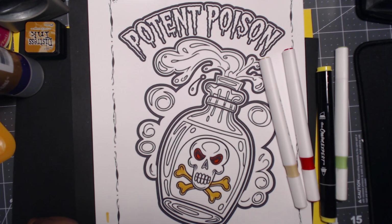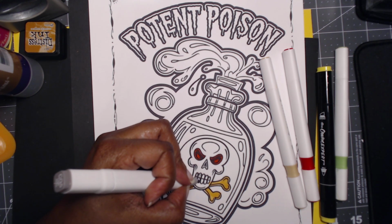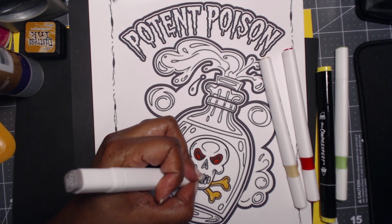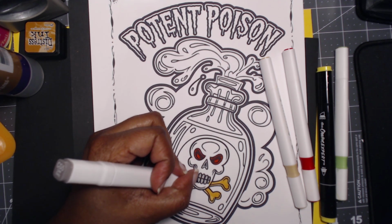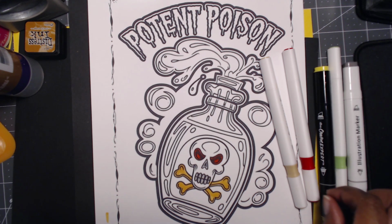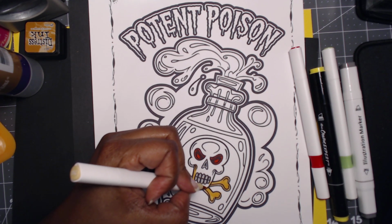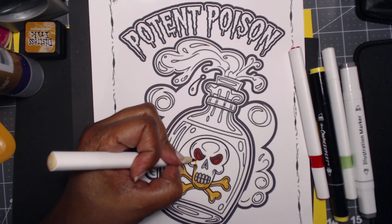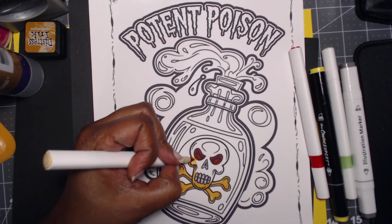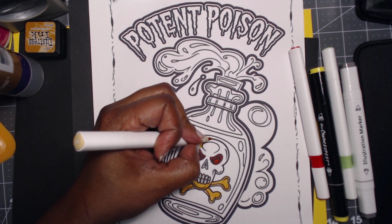And I think we'll color his teeth gray. Then we'll finish him off with, I want to make some bookmarks, so hopefully tomorrow or next couple of days we'll be able to get those done.